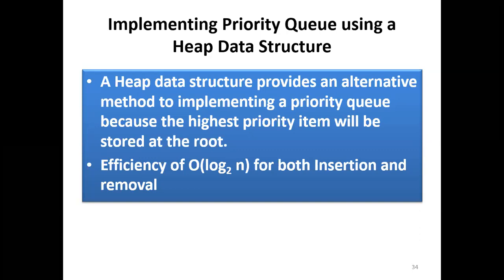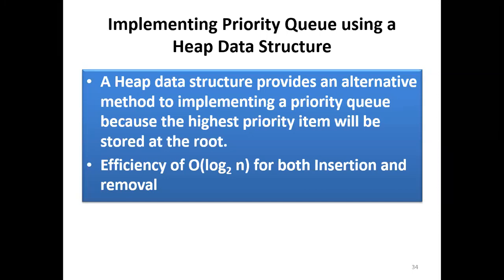And this is because the height of the tree is the main concern, and the highest priority item is also the main concern of the operation.